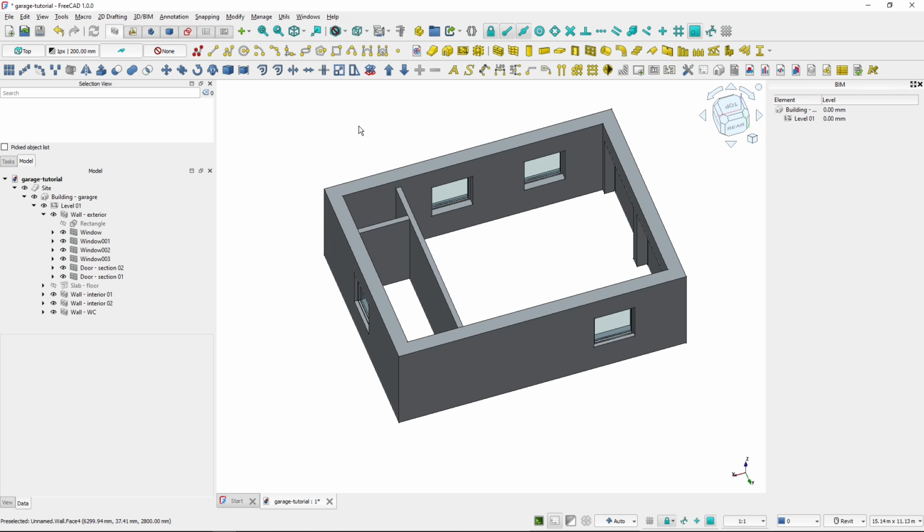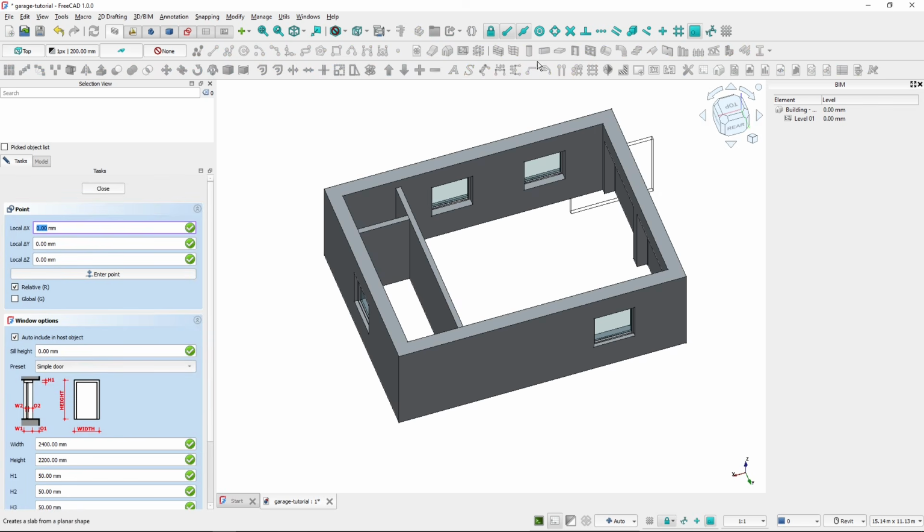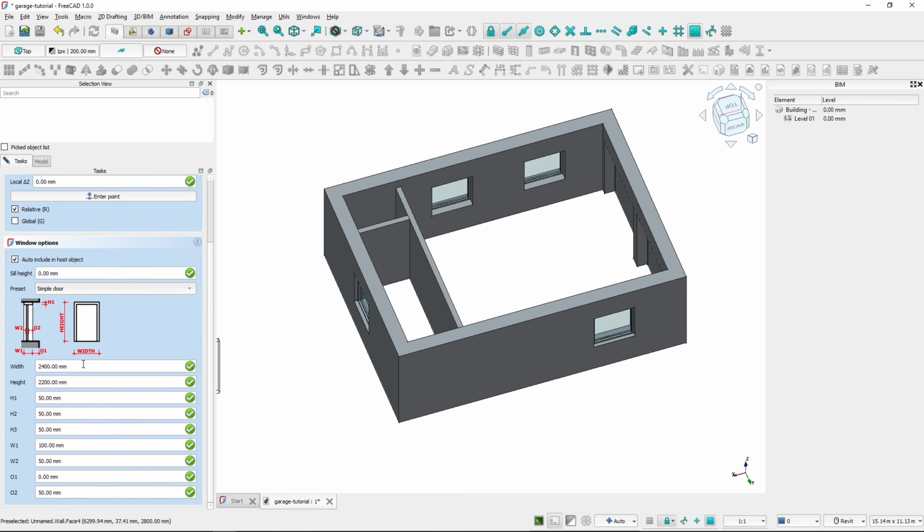So I will rotate my view, make sure I have nothing selected, fire up the door tool, and I will use the simple door, and I have to change the width to 900, height I will change to 2050 because that makes 2000 for the height of the door, and then the frame height, the H1, is 50. So H1 is this dimension.